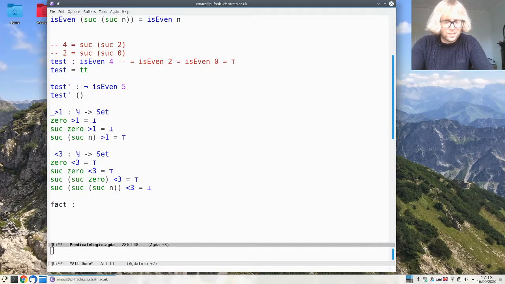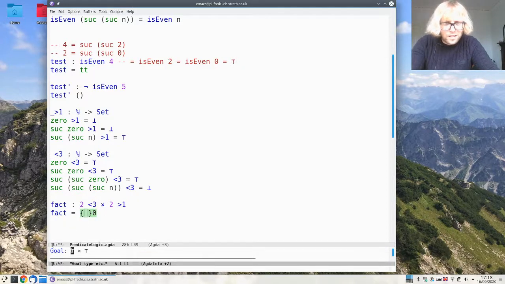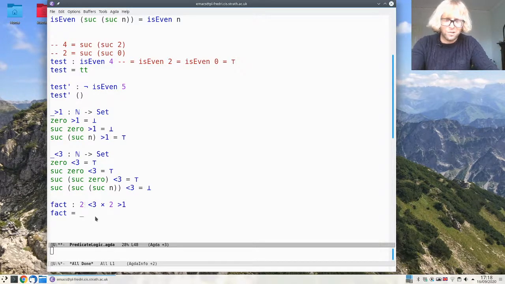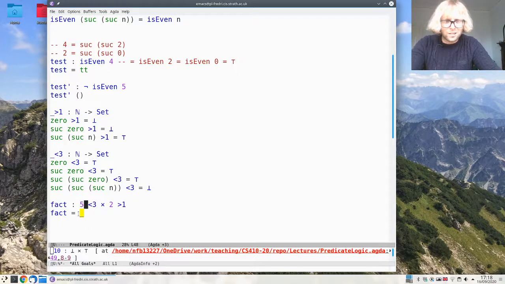And now if I want, I can combine these different predicates by saying, for example, that 2 is smaller than 3 and 2 is greater than 1. Okay, and then we see what we have to do to prove this. Well, the first thing is computing down to top, and the second thing is computing down to top. So in fact, you can just give an underscore and Agda can figure out what these two inhabitants of top are. Whereas if I change this 2 to be a 5, for example, then I'm going to get yellow here because Agda doesn't know how to find the inhabitant of the empty type, which is fair enough.